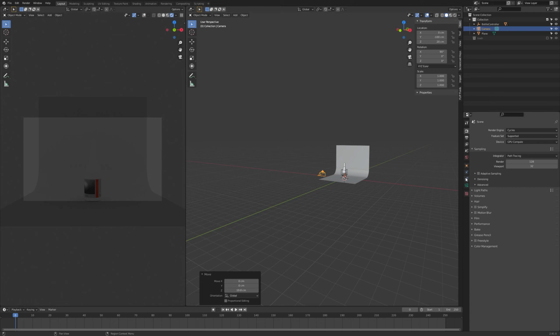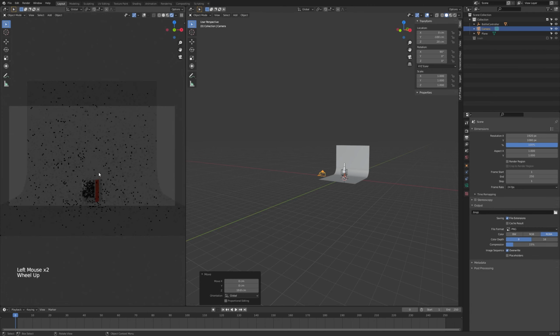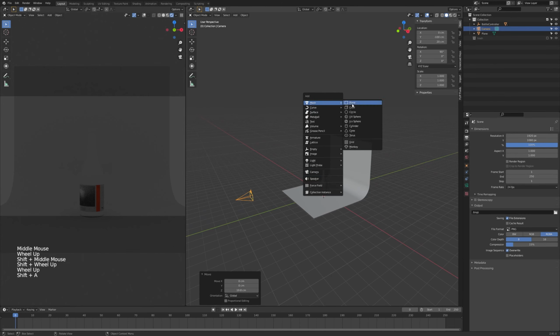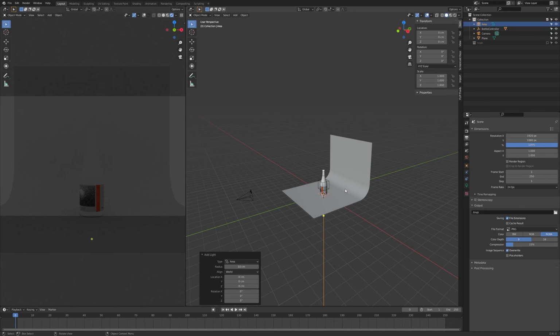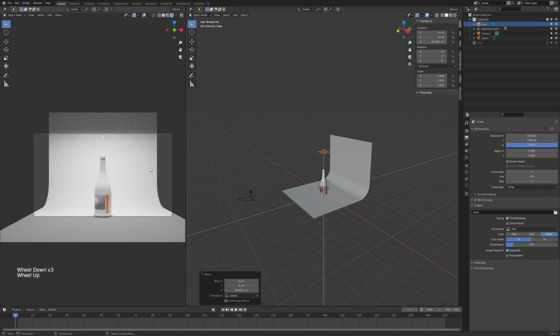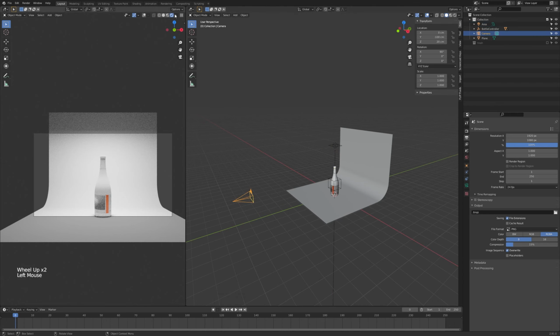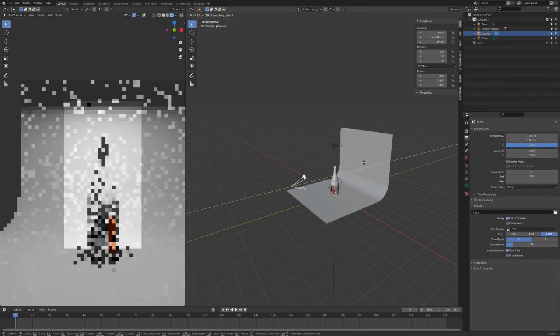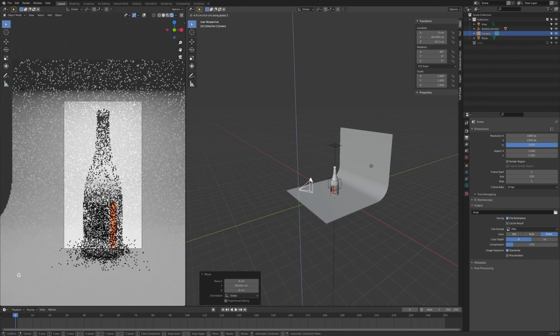But let's now set up our camera, since this is mostly a vertical object, and let's go ahead and add in, so we can actually see what's going on here. Let's just add in our first light. Let's do that as an area light, and just bring it up there. So now it's not just like this dark thing over there that you can't even see what's going on. Let's make our aspect ratio the opposite of this. So let's do 1080 by 1920. And yes, marvelous. Now let's bring this in, just kind of get it in the right position. Maybe bring it down a little bit.